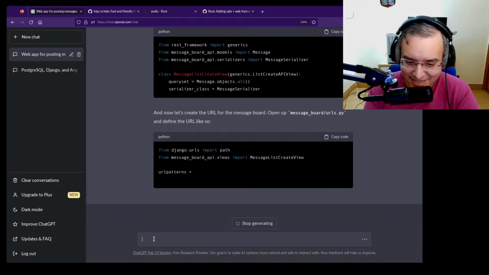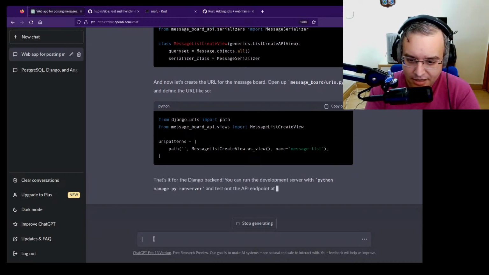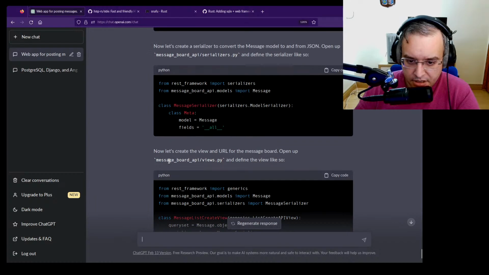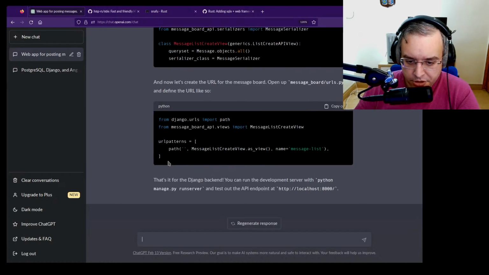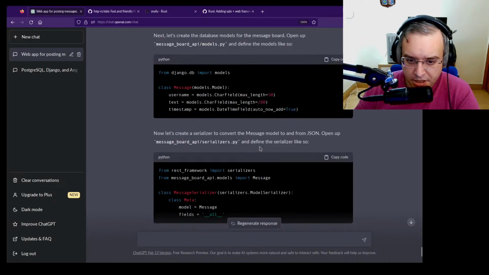It's creating the whole thing. I think it has missed the post. So this is the query, but posting a new message is not here.